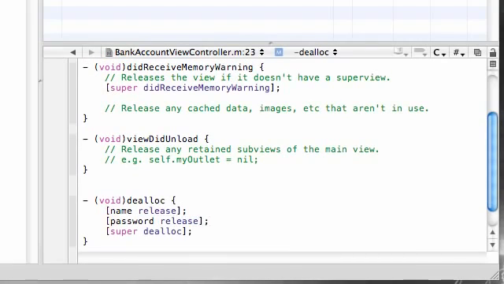So you want to know the cool thing? We are actually done typing all the code that we need in this tutorial. So in the next tutorial, we're going to be building everything in the interface builder and connecting all the outlets to the buttons, and I'm also going to show you some really cool settings to make your interface builder experience a whole lot easier and a whole lot better. So definitely check out the next tutorial. We are done typing code for now, and yeah, I'll see you then.